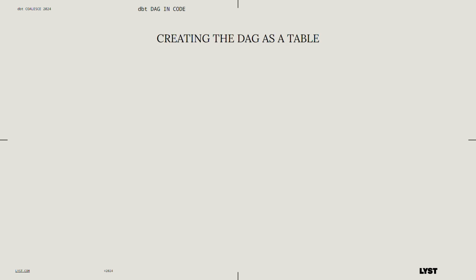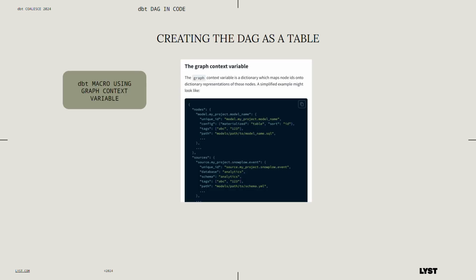So in order to build this solution, the first thing we needed was to find these models programmatically. So we created our DBT DAG as a table. For those that don't know, DBT has something called the graph context variable. It's basically a dictionary that has every node in your DAG with lots of other metadata, such as the parent models that are referenced in that model. This feature has loads of opportunities to elevate your project, and this is one way that we've used it to build the DAG as a table, but there are definitely more opportunities to use this data.